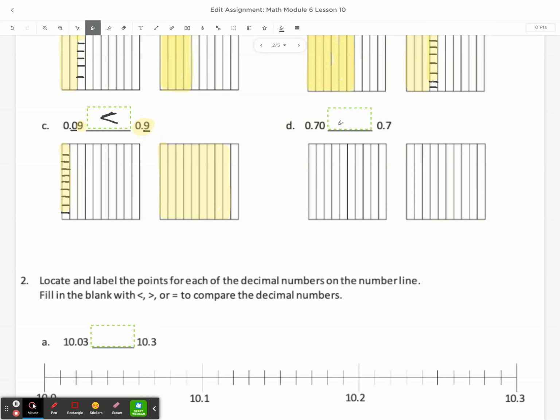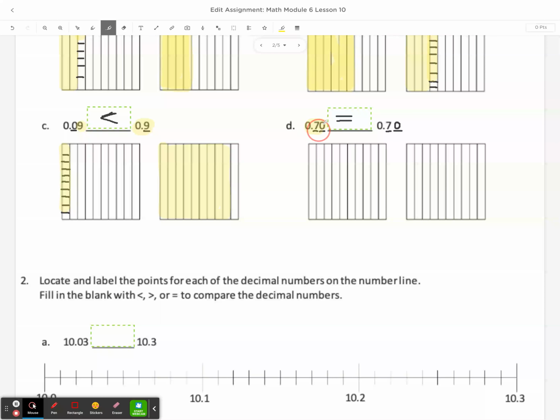Now, here's where things might get a little bit tricky because in part D, we have 0.70 versus 0.7. So again, I'm going to look in that first place value just to the right of the decimal, the tenths place, and I see that they both have sevens in the tenths place. So normally, whenever this happens, we move on to the next place value. Well, in the hundredths place, there's a 0 here, but there's nothing here. But remember, zeros are kind of just a place value holder. So even though there's no 0 at the end of 0.7, there can be one. So now we write an equal sign, and let's show this in the area model so we can see.